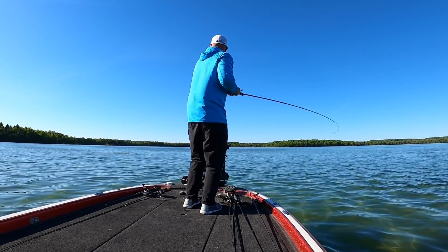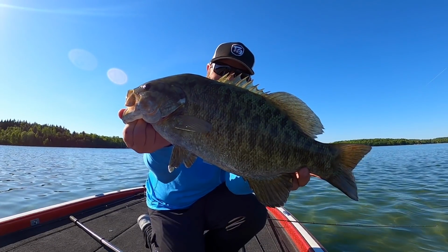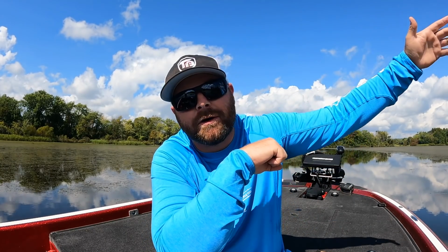A lot of times those fish come up and they will literally just hit your bait with their mouth closed and send your bait flying. I've seen 2-3 feet out of the water that topwater goes flying. So little tip for you, if they're doing that, don't get in the habit of swinging. If they hit that bait or you get a big blow up, just kind of reel and lean into it. If you feel the pressure, then kind of load up and set. But if they blow up and you set and you just threw your bait 8-10 feet closer to you from the fish, a lot of times they won't get it.